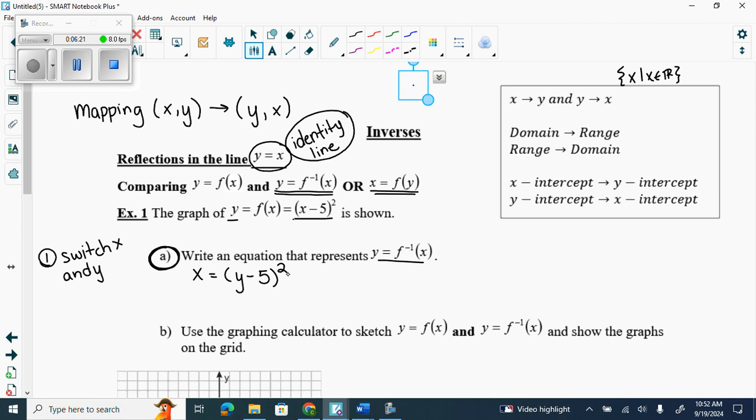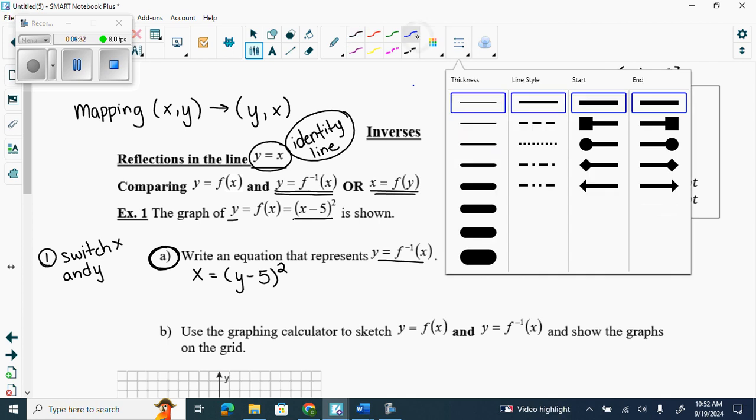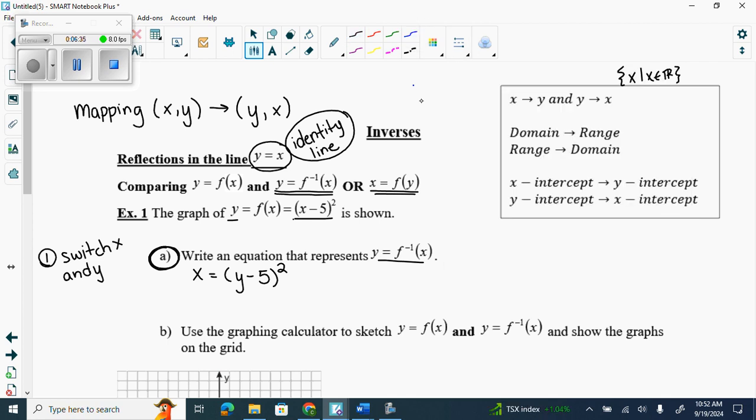So remember that when you're trying to isolate a variable, you do reverse BEDMAS. But I have this squared here first, so I need to get rid of it. How do I get rid of a squared? Square root. And I'm physically going to square root with my hand, correct? So when I square root with my hand, what do I have to remember to do? Plus minus. If the square root was sitting there already, do you say, oh, silly people, they forgot the plus or minus? No. So when you physically move and make this motion with your hand, you put plus or minus, right? So now I have plus or minus root x equals y minus 5.